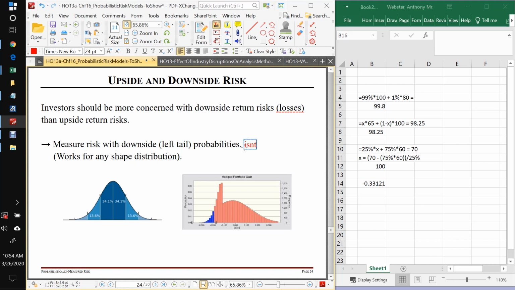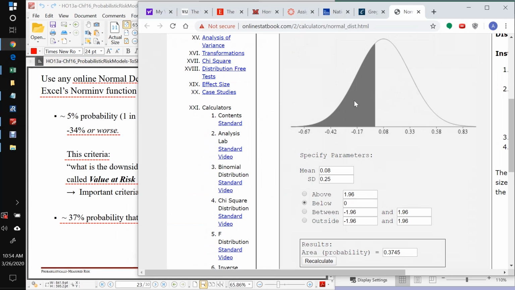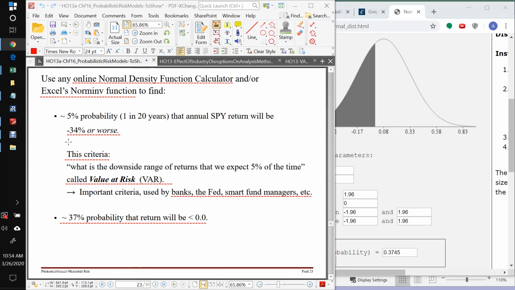And that's going to be instead of standard deviation. We can use standard deviation to measure risk, but it's better to do this type of thing. Use something like value at risk. What's the probability our return will be less than 0? Because when we're doing that, as you can see on the graph here, we're focused on the downside tail, the loss involving tail here, and that's great.